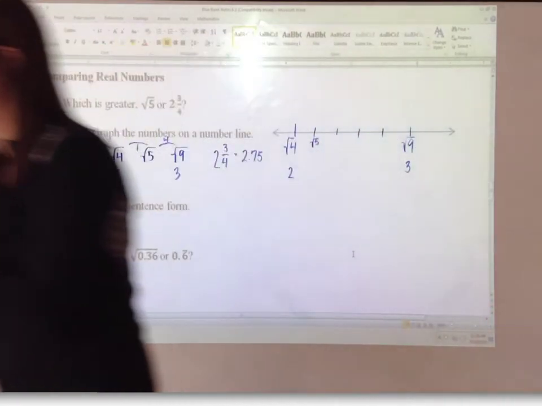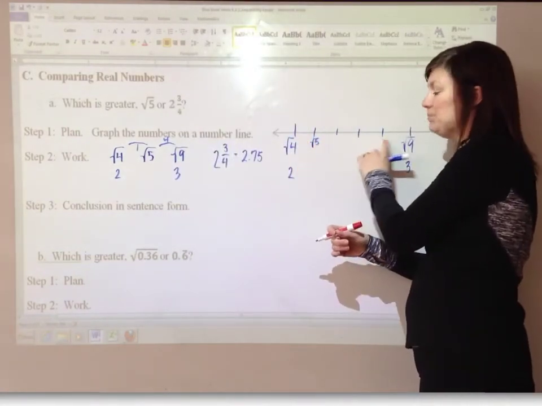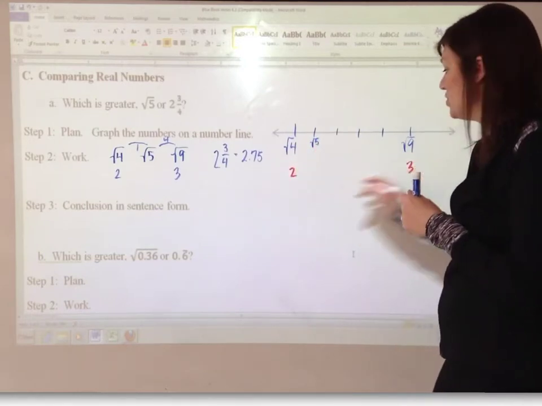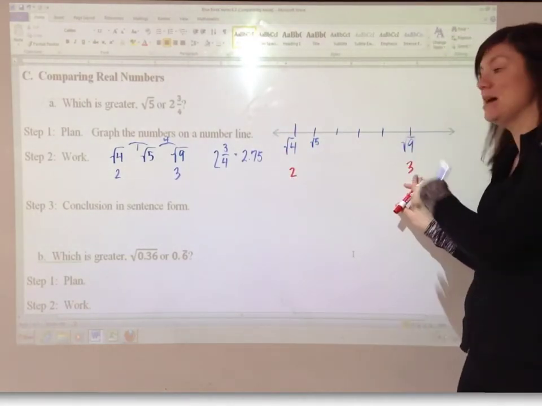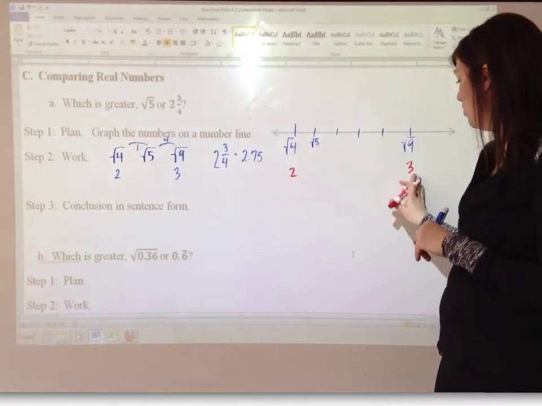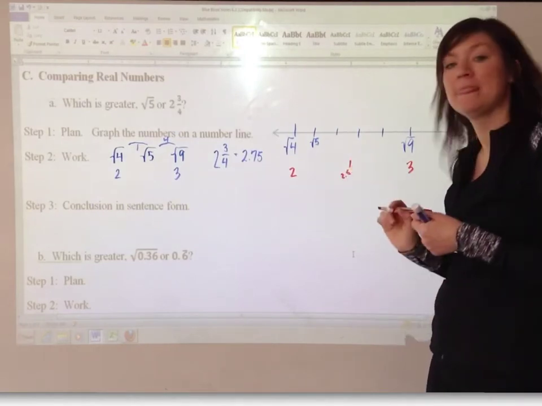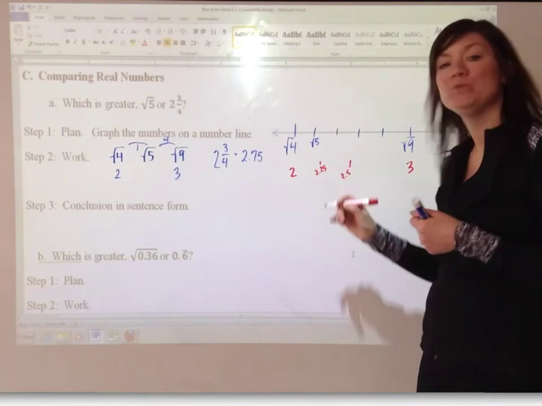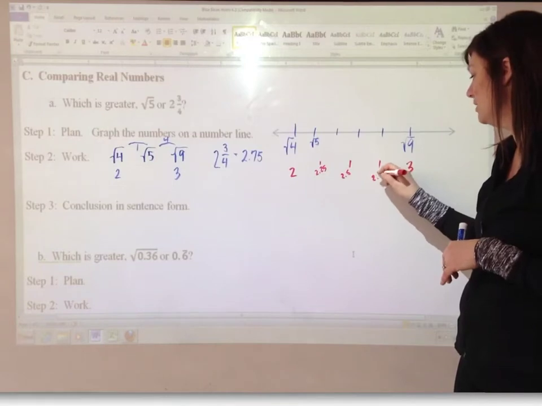And if I grab a different pen here and use a different way to mark this, so instead of marking this in blue, counting by radicals, what if I looked at it in red by numbers? So if 2 is where the radical of 4 lines up, and 3 is where the radical of 9 lines up, where does 2 75/100 live? Well, you know that between 2 and 3, halfway, right about there, we'll just say, is 2.5. And then halfway between 2 and 2.5 is 2.25, or 2 25/100. So that means halfway here is 2.75.